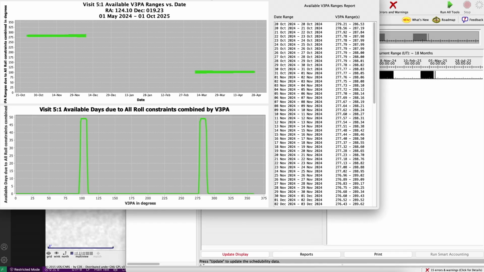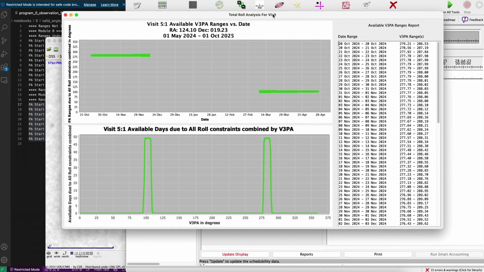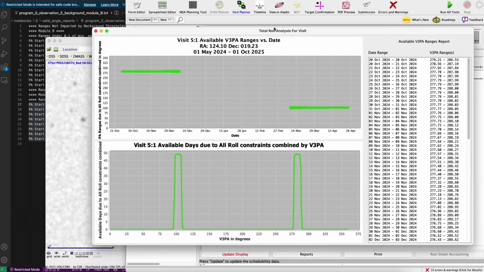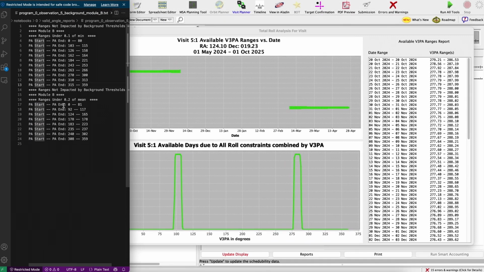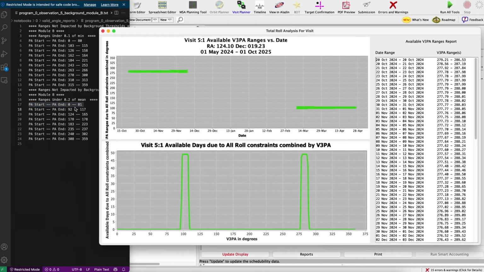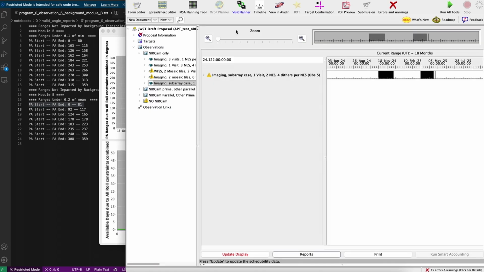The top plot here is showing which V3 position angles would be used based on the exposure start time for this observation, and the bottom plot is showing the total number of days each angle is available. So for our observation here, considering that 0 to 81 angle wasn't actually necessary, as you can see that V3 position angle is never actually going to be used anyway. So for this reason, it's worth checking this roll analysis plot because it can save you effort by preventing you from adding constraints that don't actually affect the scheduling. But yeah, that's it. That is how you incorporate the output from the Rogue Path tool into your APT files.